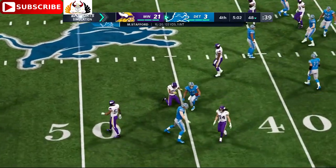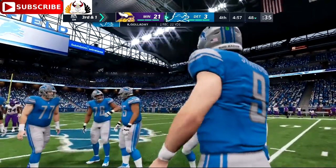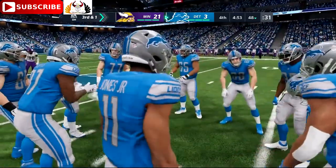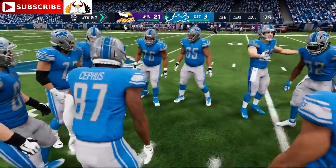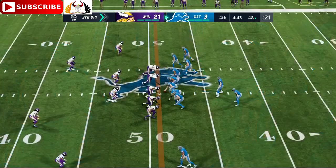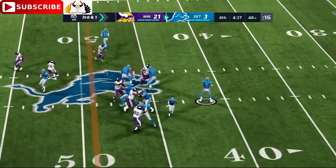He'll get this one to Golladay. 9 yards, not quite enough, and they'll be left now with 3rd and 1. Hard to believe his first catch of the game. Defensively, they bottled him up. That's why they're well on their way to victory. Put your best cover guy on him and then change the coverages behind him throughout the game. Brackets, double, zone, man, you name it. Make sure he gets a lot of angles.